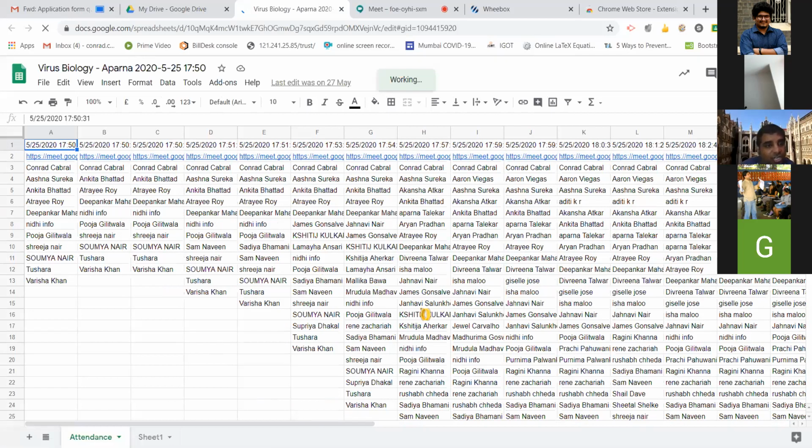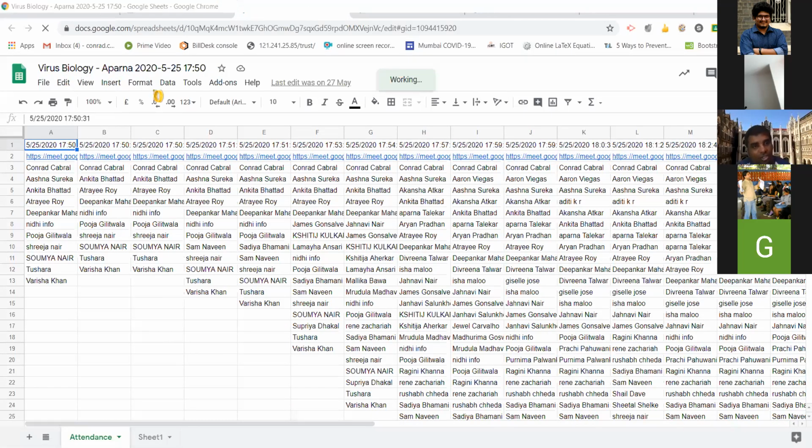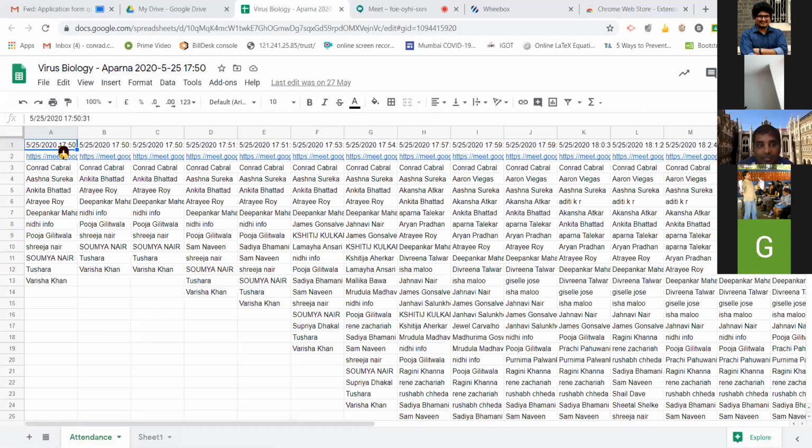I hope you can see the sheets. And you can see there are two important features here. What Google Meet will give you is this date and timestamp saying Meet attendance here. You can rename the Meet attendance, and I have done it by naming it with her name and the lecture title she took. The date and time I did not tamper with. The date and time is also given here every time the attendance was taken.